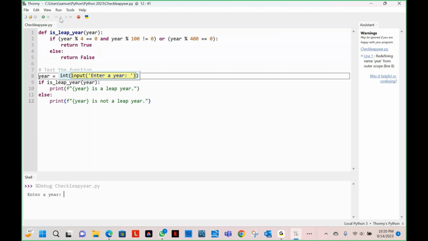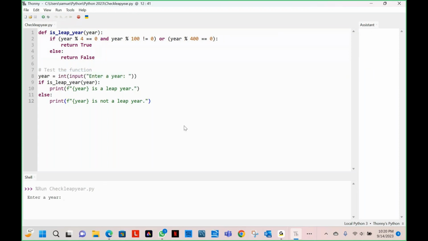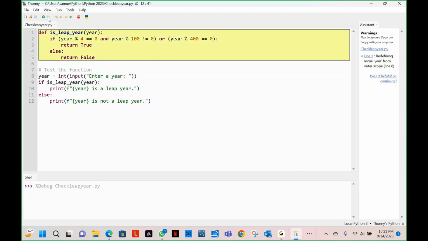So we see 1980 is a leap year, so it shows us how it is captured. Debug it.